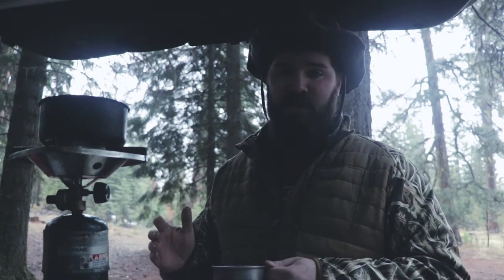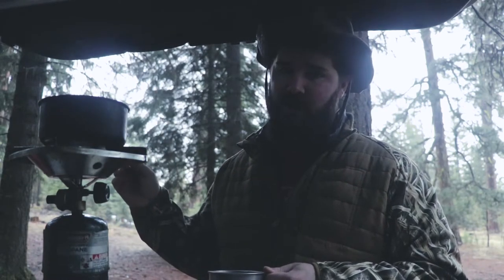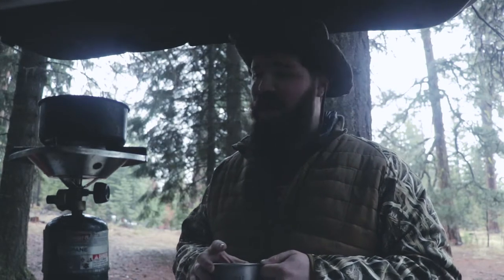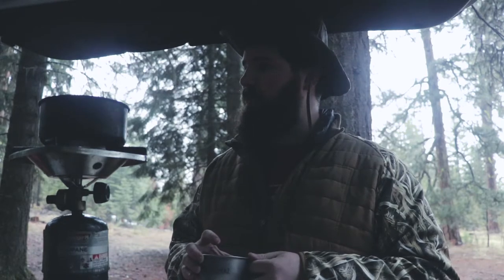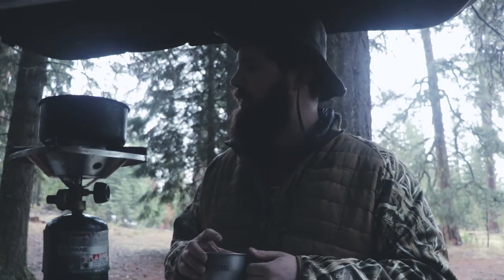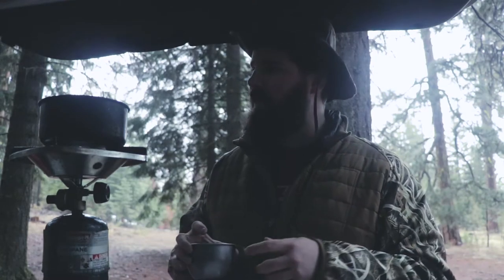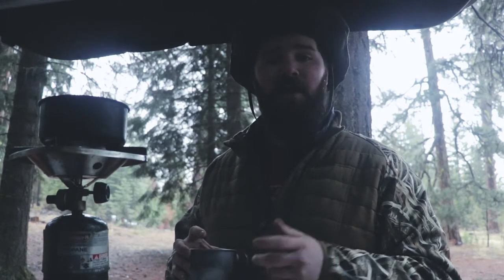Once I got the firewood, I had to process it down into usable sections. I had to build a shanty over it to keep it dry because it rained last night. And at that point I still had to dig and build a fire pit, make a fire, cook dinner — it was just all way too crammed together. I didn't relax at all yesterday evening, just because it took me so long to find a spot. If I would have had an hour and a half or two hours more, it would have been a very nice, relaxed, slow-paced evening. But that's okay — lesson learned, and that's why it made the list.